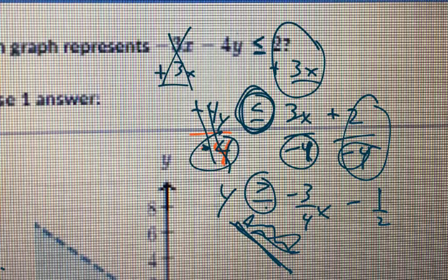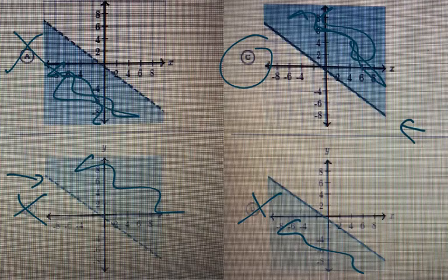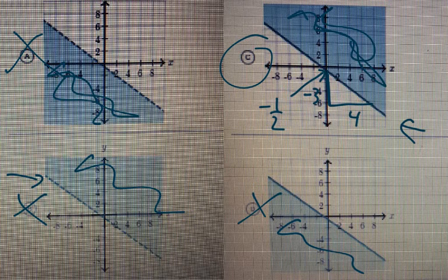Now, guys, just to be thorough here, the B was -1/2. The slope was -3/4. So notice how right there I'm just below the 0 at -1/2. And the line does go down 3 and over 4 spaces if you look closely enough. Okay, but the bottom line, the choice was C.